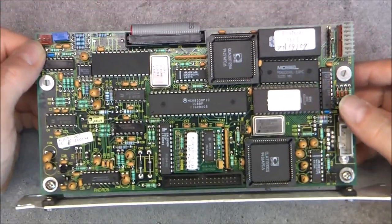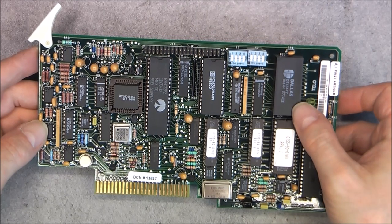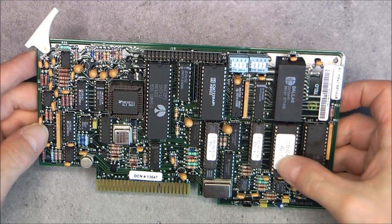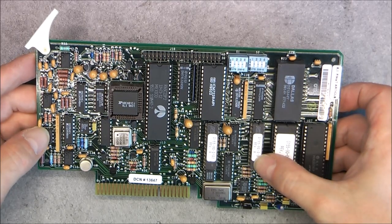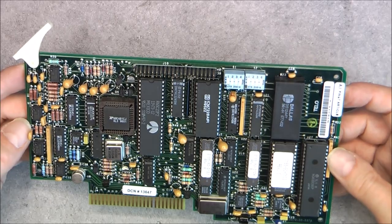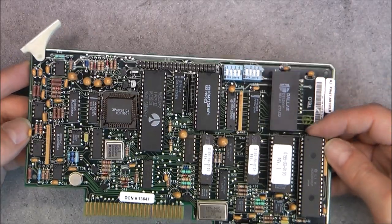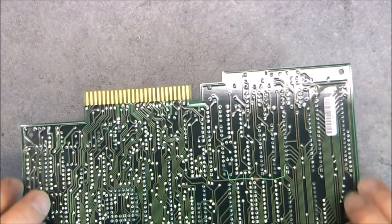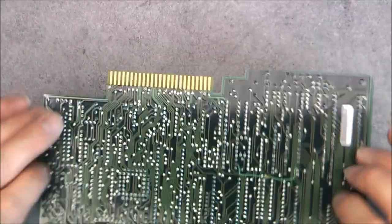Very nice ICs. We continue with one more board covered with ICs. Again, the last one without socket. Again, microcontroller, apparently. Again, Altera programmable devices. A lot of them, really, in this thing. And here, most of the parts are, again, socketed. But we have no information on this board about what it does.